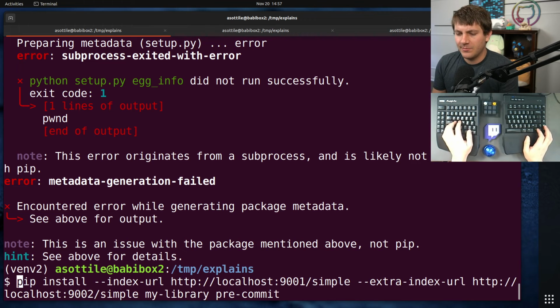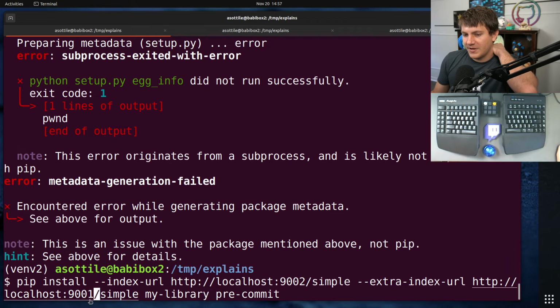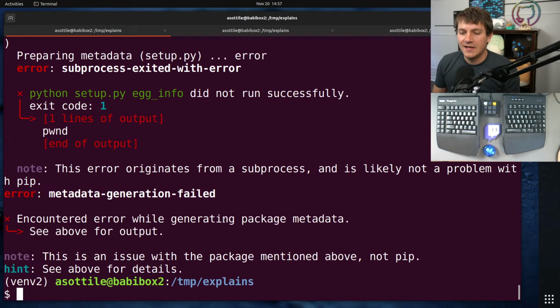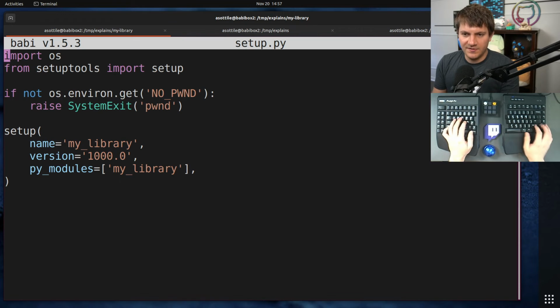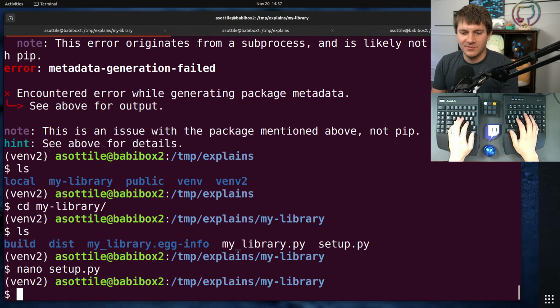Just to show you that this happens even if you were to change the precedence of these. So if we were to set ours as the highest precedence and public PyPI as the lower precedence, it's still going to pull in that very large version library there. Actually, I want to test one thing. I mentioned that if they were the same version, it has precedence. I think that's true. I just want to double check that.